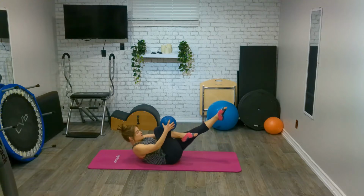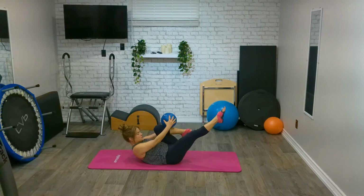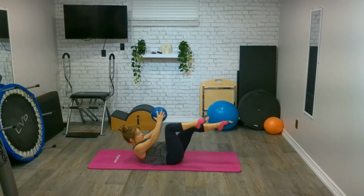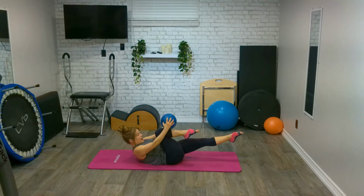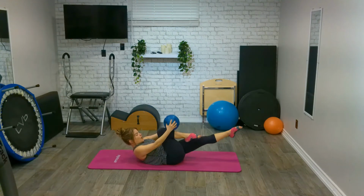Roll back down so we find ourselves in a curled position. We're pressing down that ball onto our right shin. We're curled up. We go ahead as we switch and switch and switch and switch. And we have 10 and 9 and 8 and 7, 6, 5, 4, 3, 2, 1.